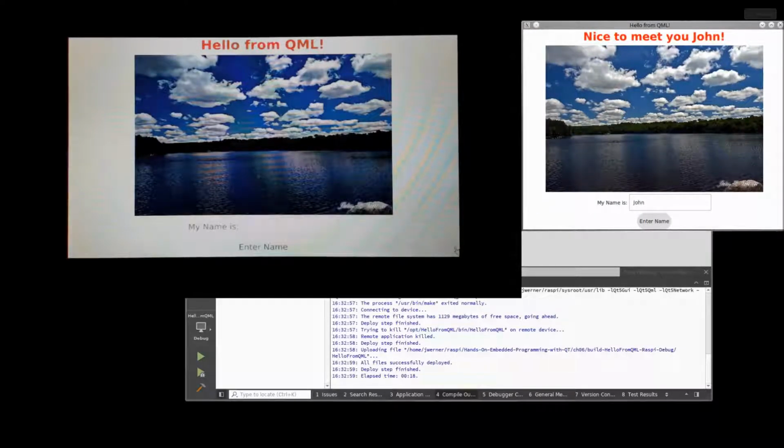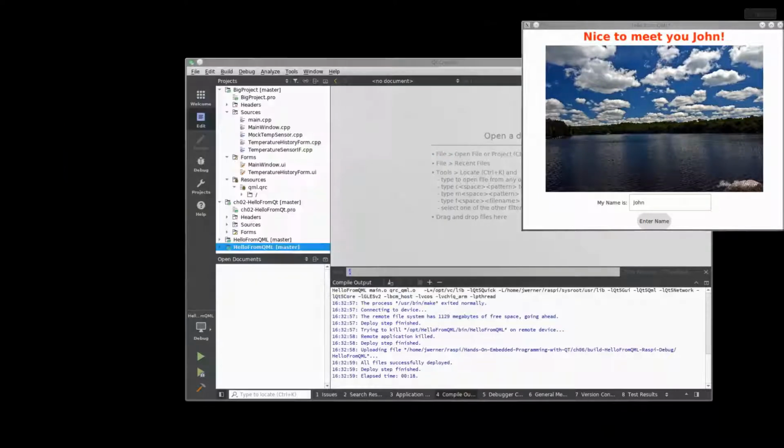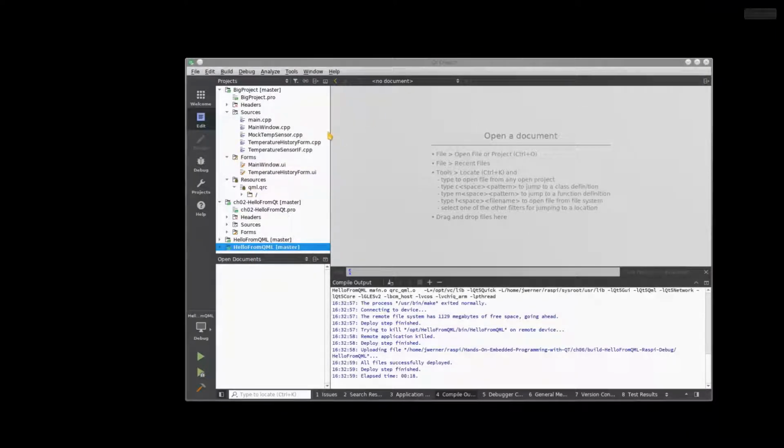Alright, let me turn that window off, and we'll close up this version. So after that, we sort of demonstrated we have a Qt widget application, we have a QML Qt Quick application. And we asked the question, what if I want to do both? And just as we asked that, we received a couple of new requirements. Requirement 5 is the user shall be able to see a historical table of temperature readings. And 6, the user shall be able to see a scrolling real-time graph of temperature readings.